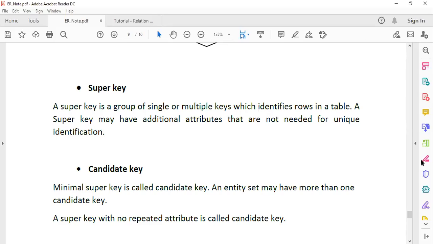For example, I can uniquely identify you all from your email address or even your registration number, right?